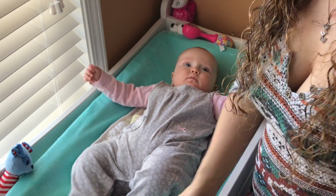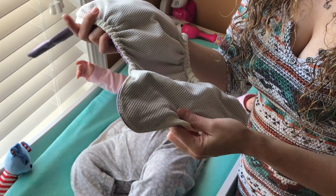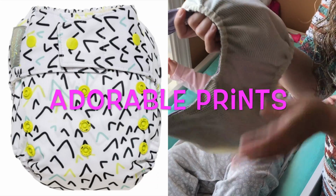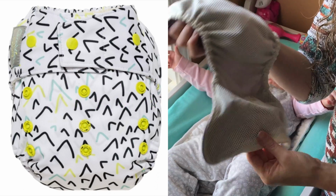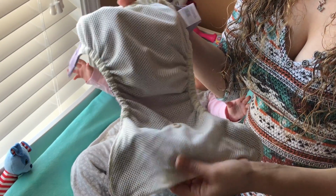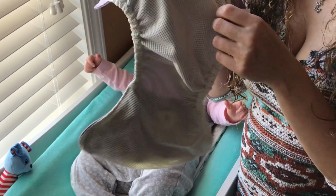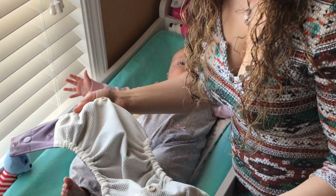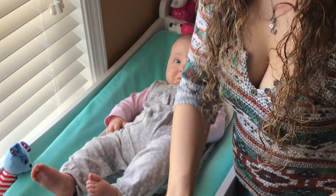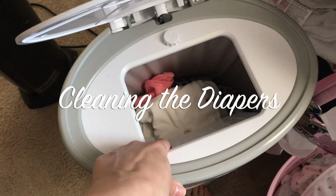diaper change. What's so nice about these compared to the other shells that I researched while I was pregnant is that these shells have the nice soft inner cover, and all of the other ones were just like a plastic on the inside, and that's what I didn't like. This one at least absorbs some moisture if there is some moisture in the diaper cover. So that's that.